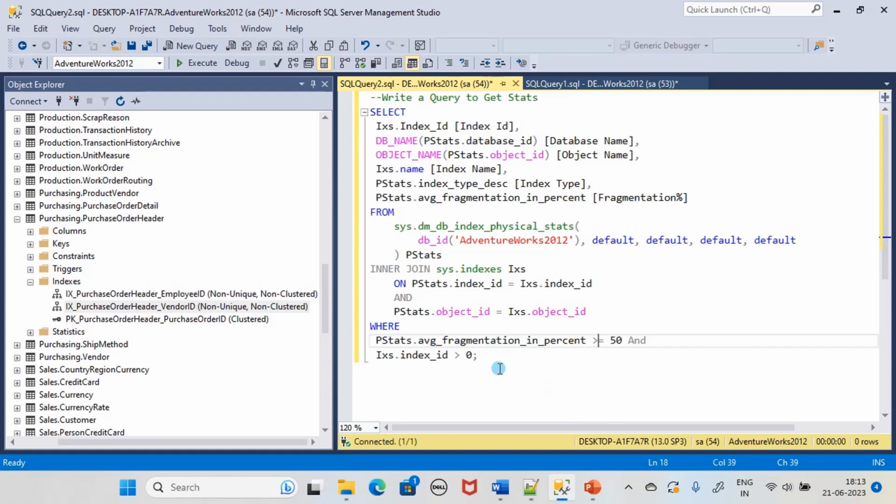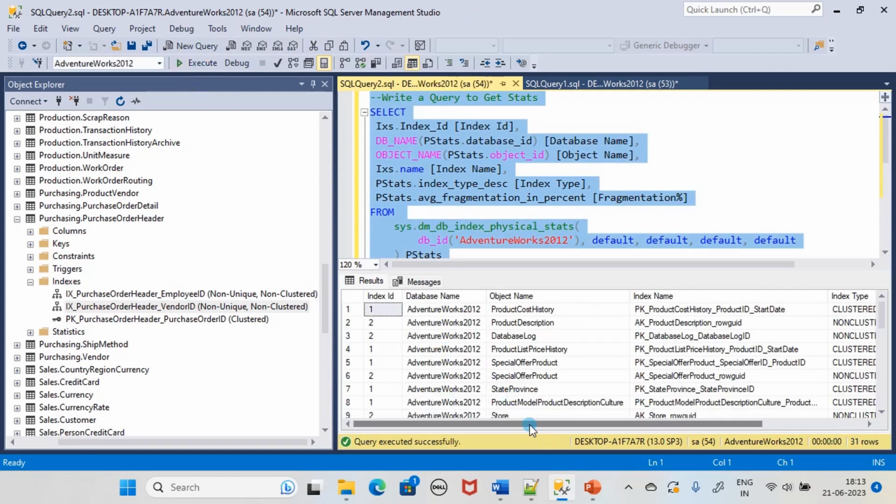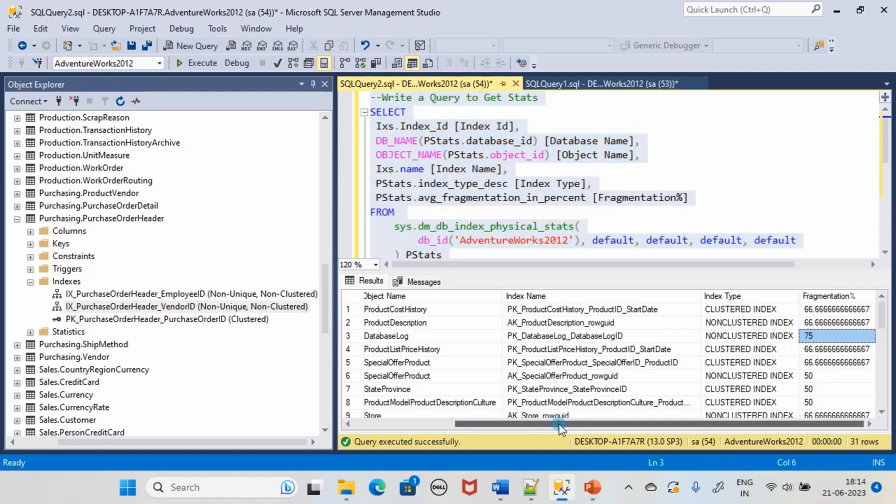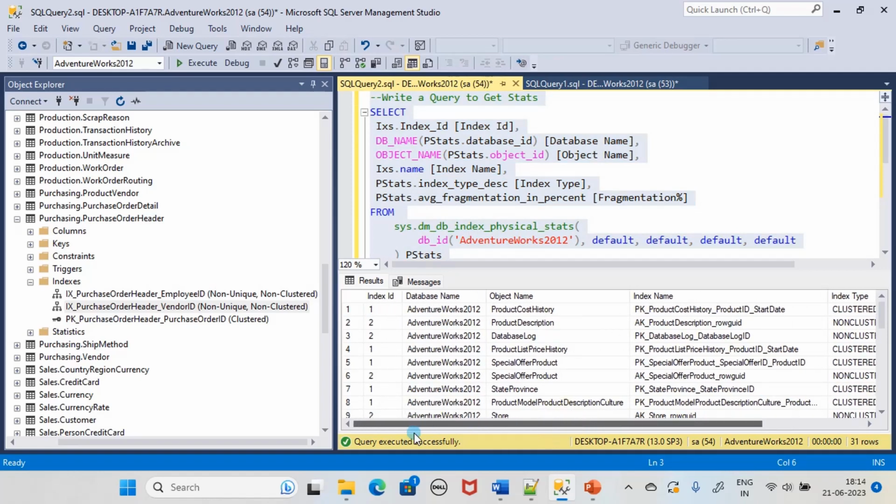So we can say it's highly fragmented. We will execute it, and there are some indexes that are more than 50%. We will pick this one, 75%.